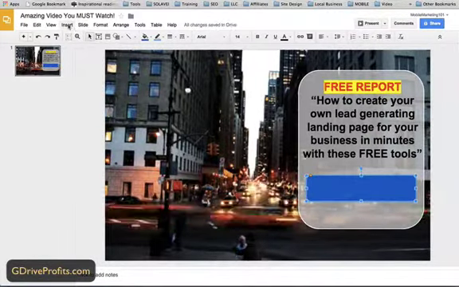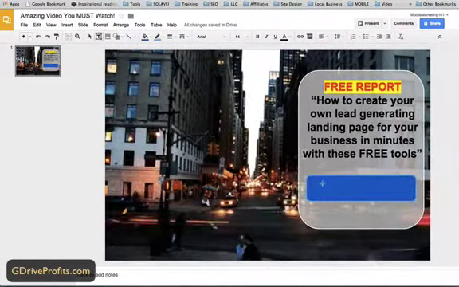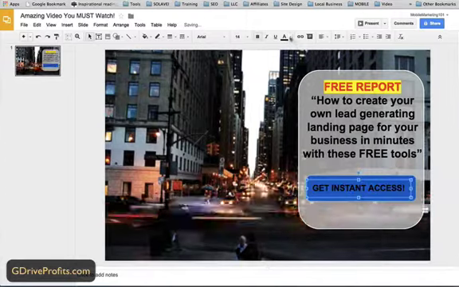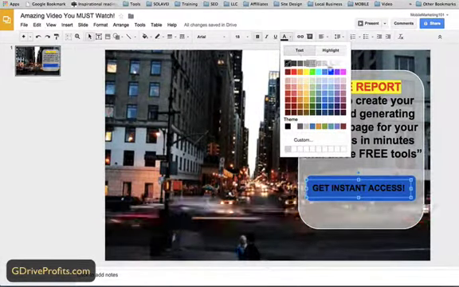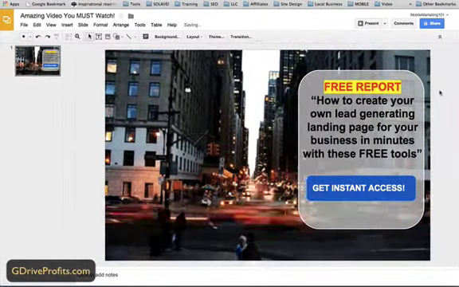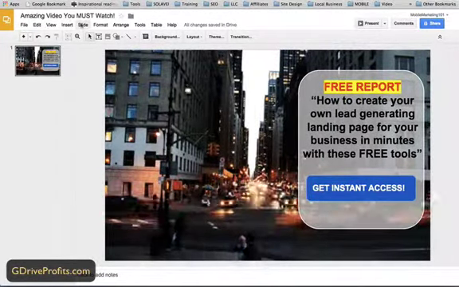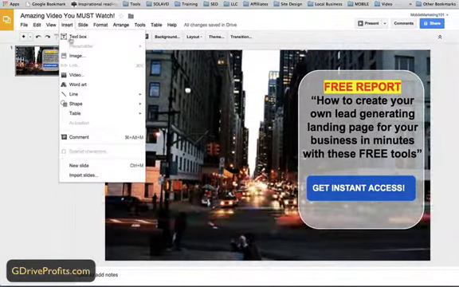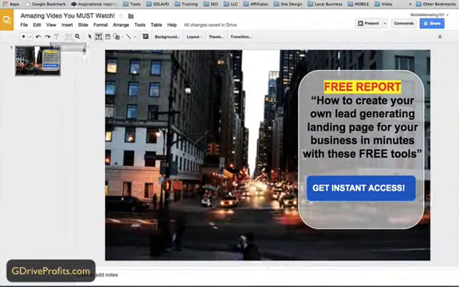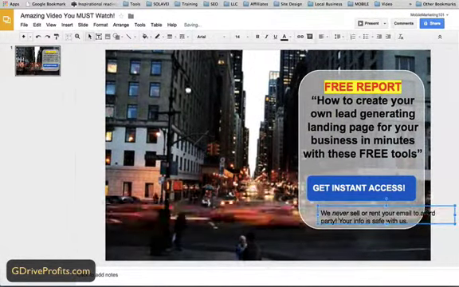And so then we're going to insert another text box, and we're going to do the text color, which is here, as a white. Get instant access. Okay, and then we want a little disclaimer on here, so I'm going to insert another text box right here.